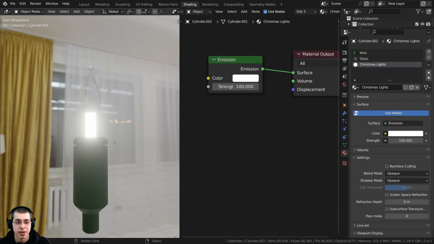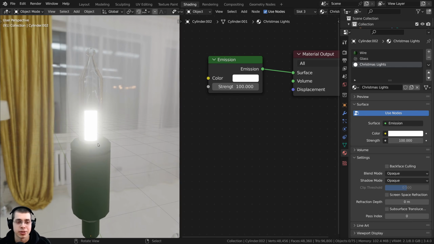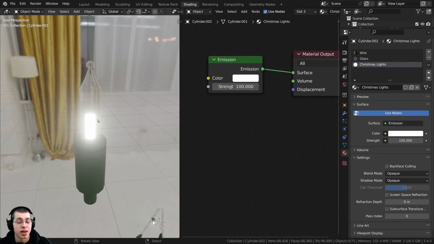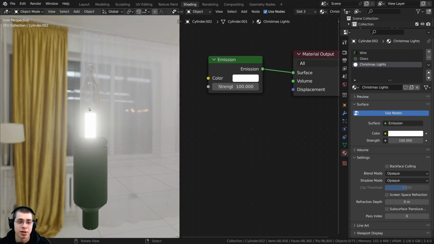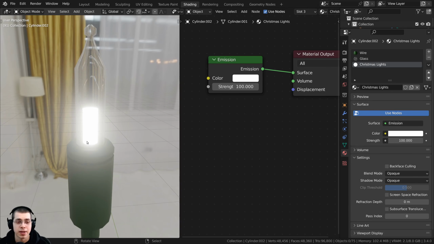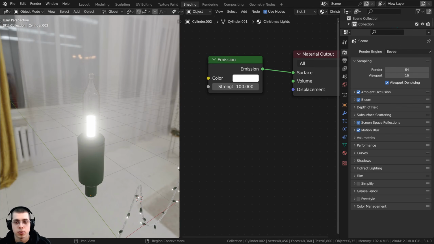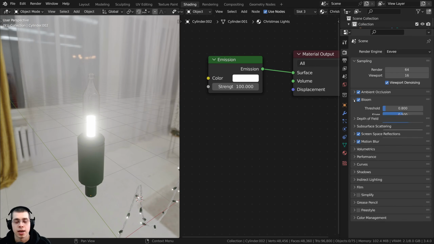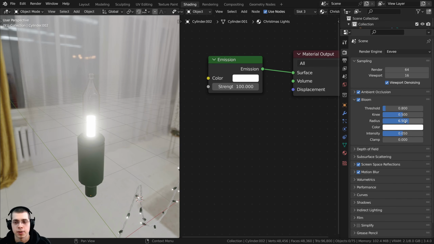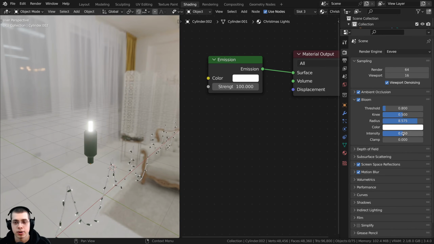Now you can see there's that cool bloom effect that I turned on in Blender Eevee. If you're using Cycles Render, then I will show you how to add the glare node in Blender's compositor after you render the image to add that cool glare effect. But in Blender Eevee, I'm going to go right up here to the render properties, and I can open up the bloom tab here. And on the bloom settings, I can turn the radius up if I want it to be bigger, and I could also turn the intensity up as well.